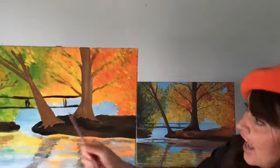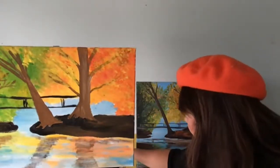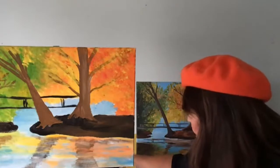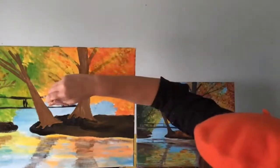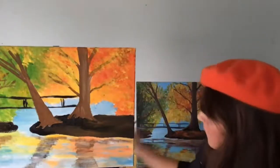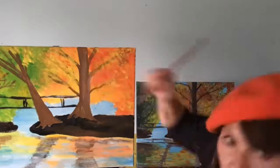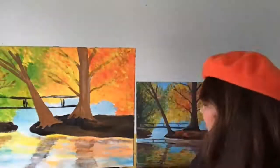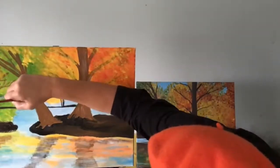So that would be, again, I could add, instead of making the bridge black, just if I wanted to soften it up a little bit, all I would have to do is put some white in there, maybe make it gray. See the difference? So it kind of fits more with the rest of the painting since I must have been in a pastel mood today.